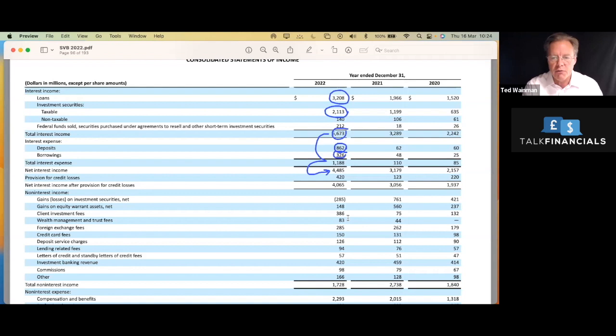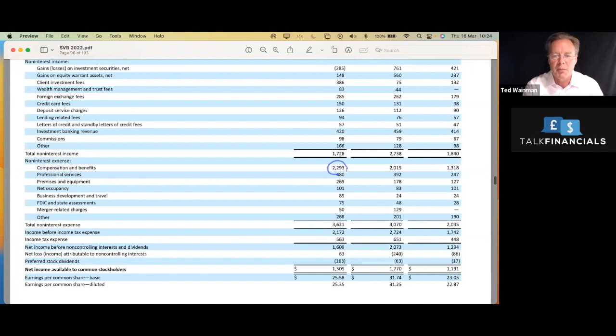And then we've got all the costs of running the business down here. These are all the standard ones: other income and charges, and they've got all of their other expense. A big part of expense of any bank is their comp. That's all the money that they pay, all those big bonuses they pay to those very clever bankers. And that leaves them with a profit at the end of the year. They pay a little bit of tax there. And that's really the key numbers coming through from their income statement.